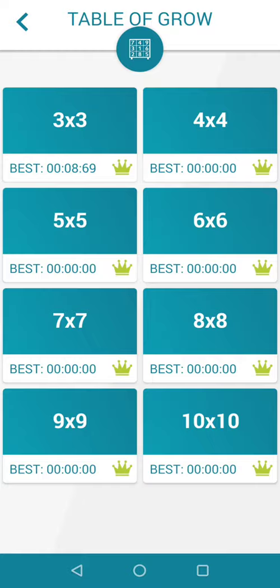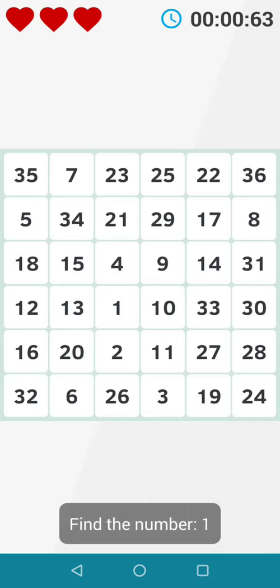Or maybe I will do some, 6 by 6. Yep. 6 times 6. 1. Hold on. 2. Wait, it's 3. Oh, come on. I can't do that faster? Really? 8, 9, 10, 11, 12, 13. Well, the locations of the numbers are generated randomly, you know, but sometimes they just appear next to each other in a row, I mean, so that's cool. 18, 19, yes, 20.